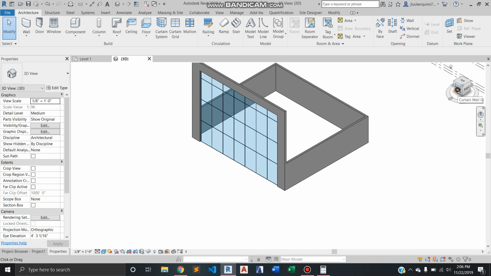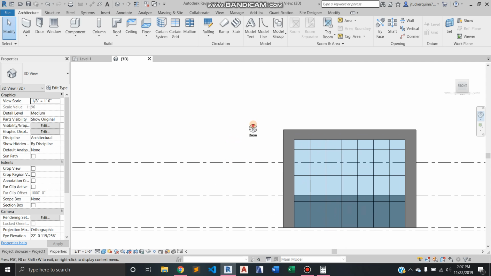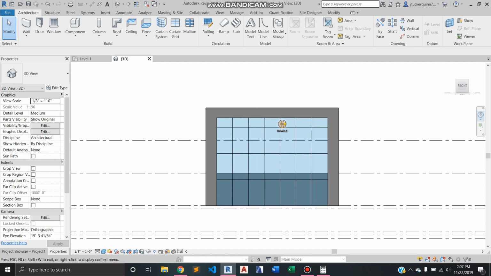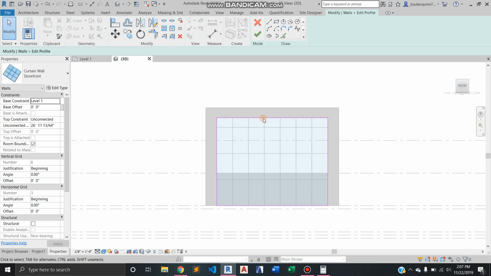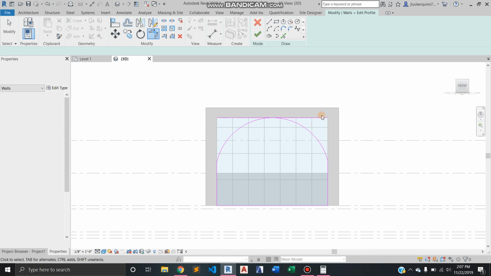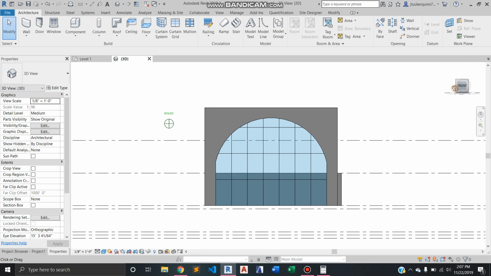And then one last thing I'll show, you can come in and you can add mullions and things like that, a lot like what we did in ArchiCAD if you had the opportunity to do a curtain wall. But one thing that I want to show, just to keep this tutorial short, is you can come in here just like a wall and you can edit the profile. So if you'd rather have that curtain wall have a little bit of an arc to it, you can come in here, give yourself an arc. You could trim those lines just like if you were going to do a bit of a custom wall. Okay, then we're going to delete this top one, and it's going to work towards that shape.